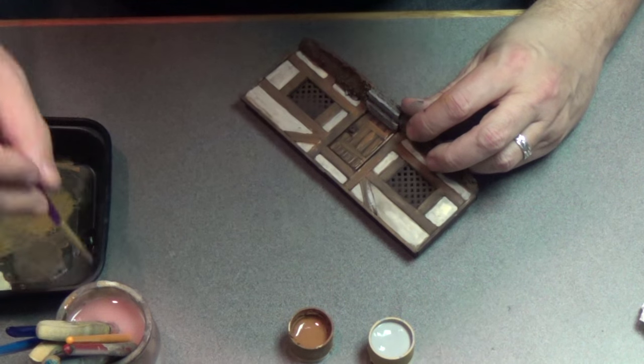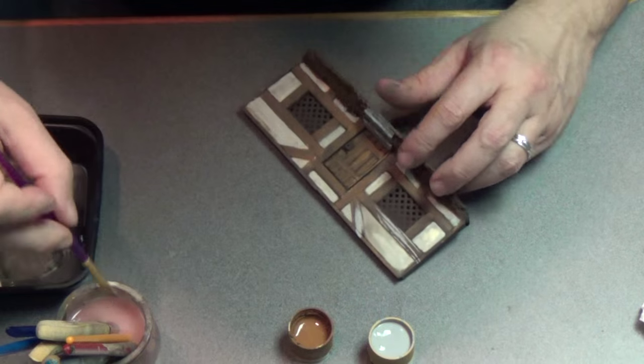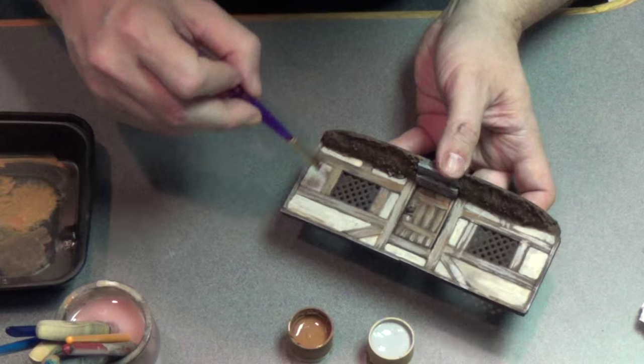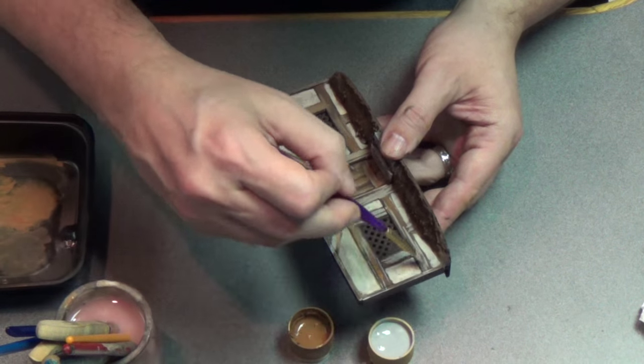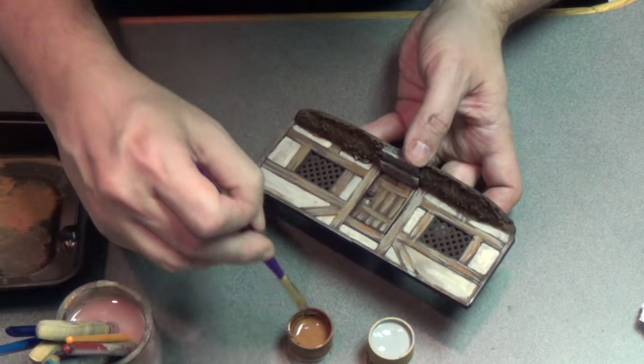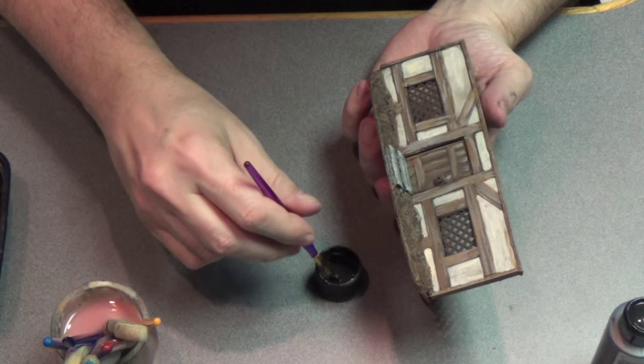Now I'm going to use a little bit of gray, a light gray on these boards to make them look weathered. Work it into the board there, so it mixes up a little bit. Looking good. Put a little bit more brown on top of it if you get a little too much gray on there.